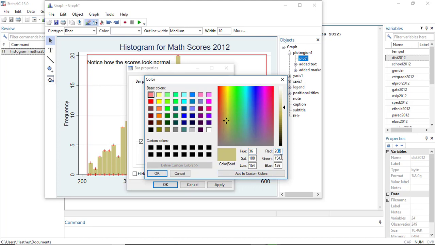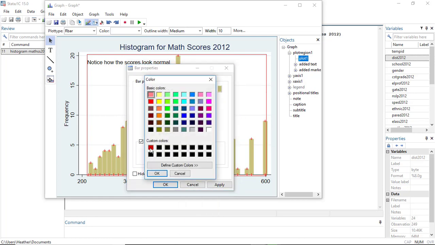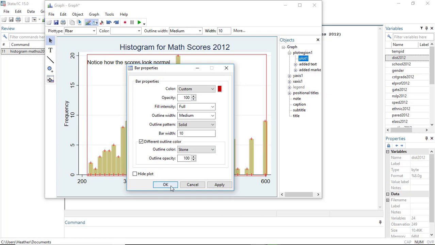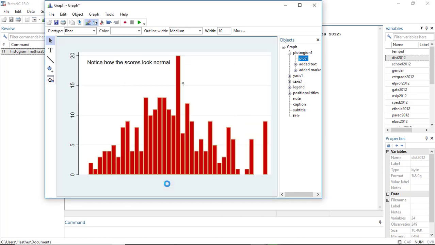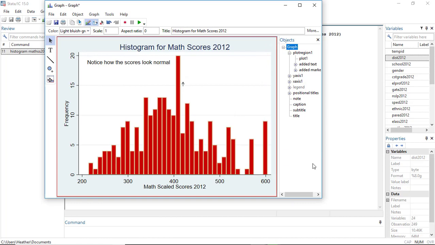I think it's like 20200. Can't quite recall. So you can add that as a custom color, and then you can change it so that when you're doing that presentation at that conference, then you would have NC State's colors. You would have the NC State brand, which is important. So yeah, you can change the histogram all you want to make it look how you would want it to look. So that's what your histograms look like.